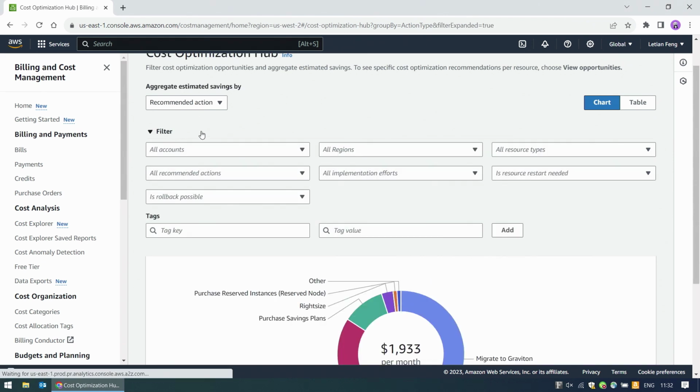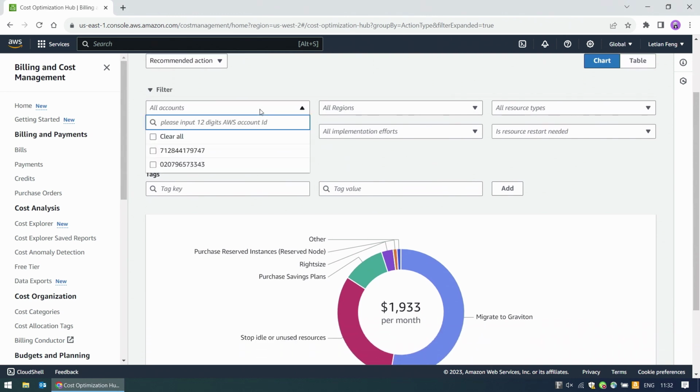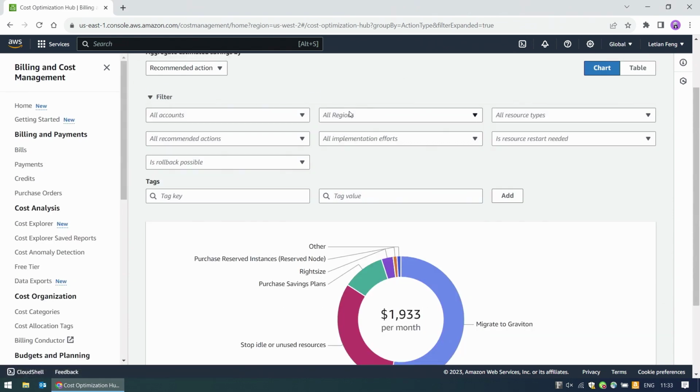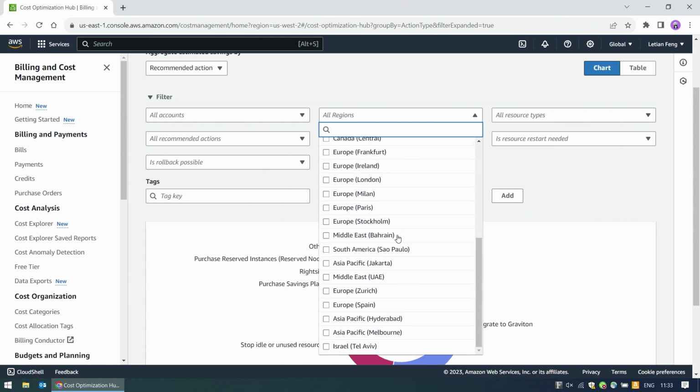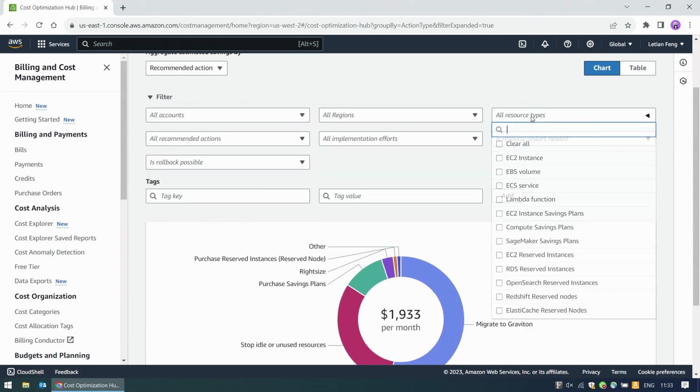You can also filter all the recommendations. We allow you to filter by account. If you log in as the management account of the organization, you can just choose one of them. Customization Hub supports multi-region, so you can also filter by regions. You can also filter by resource types.